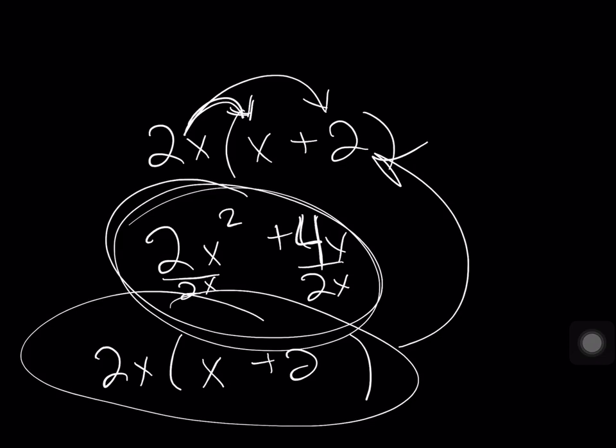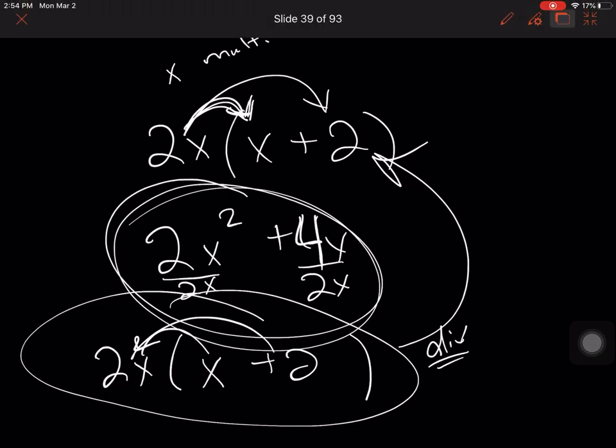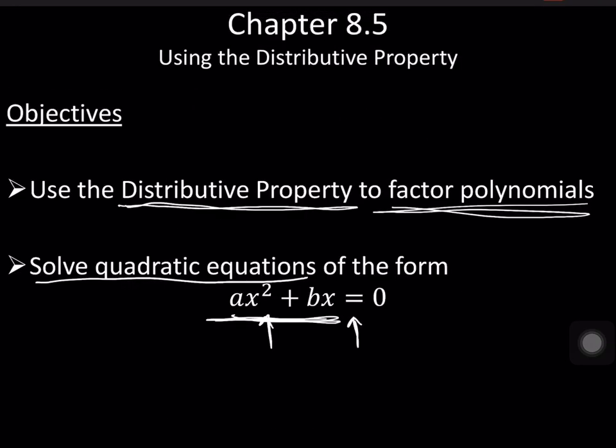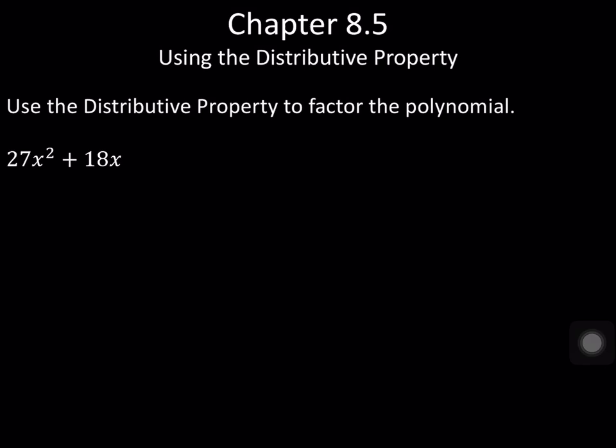Okay, and that's undistributing. Okay, so if distributing is when we multiply, right, then undistributing, right, we're taking it out of it, is division, right? We take that largest thing they have in common and we divide it away from the two terms. So let's do one. Using the distributive property to factor the polynomial.